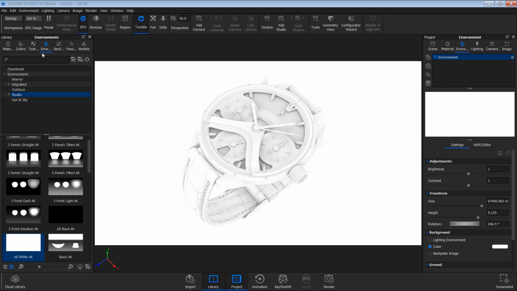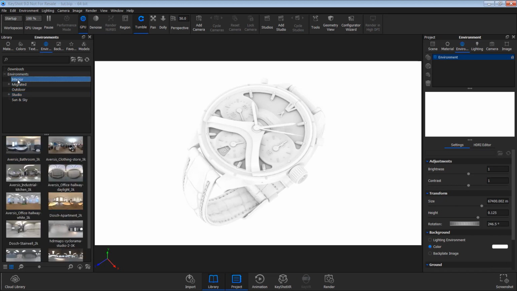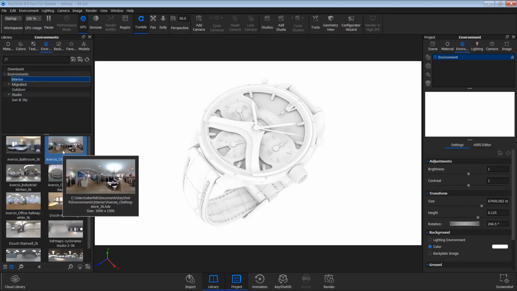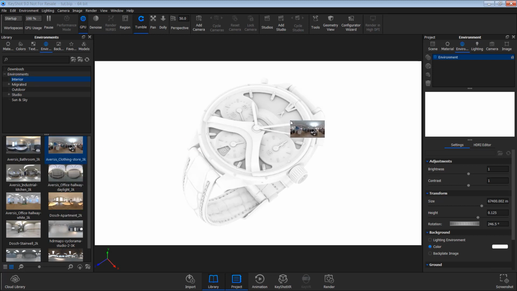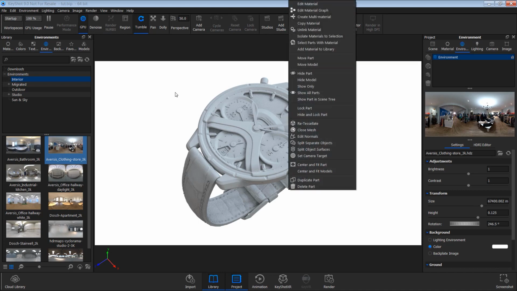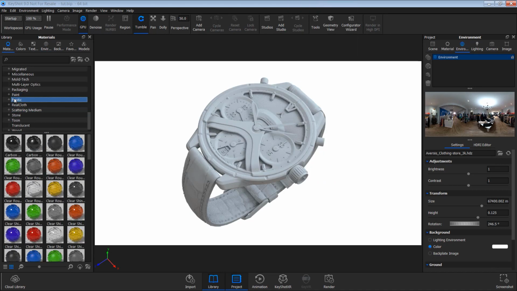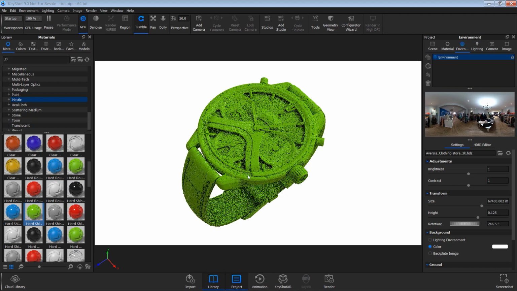But to start, we just need to drag and drop an environment, and I'm gonna go with my favorite one, this guy right here. And then we're also gonna drop a different material to see the change better. So let's just go ahead with shiny plastic.